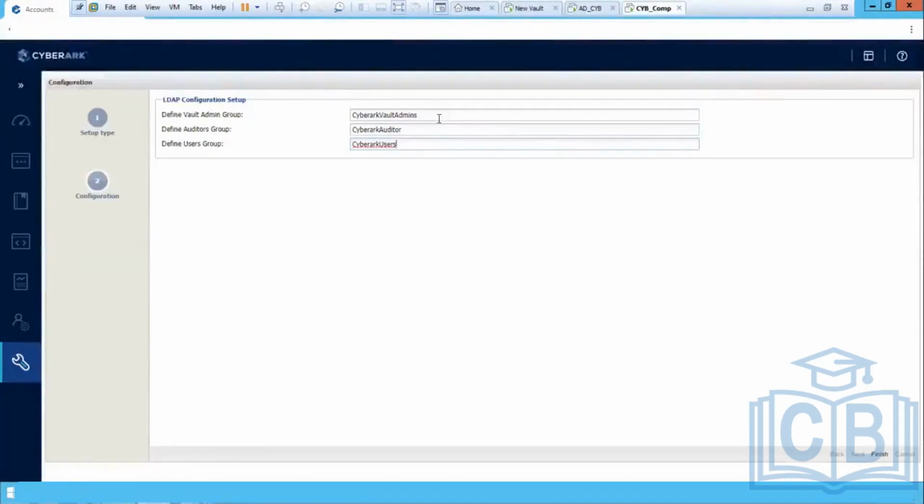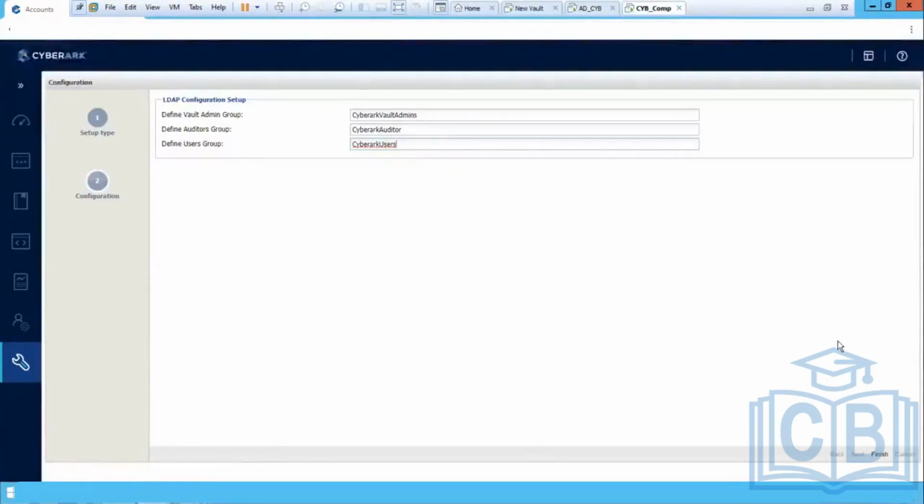For this group from the CyberCom domain, we have given the domain group from AD, correct. Perfect. We have given our bind user and that DC context.